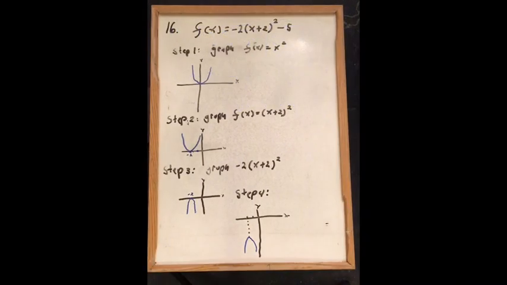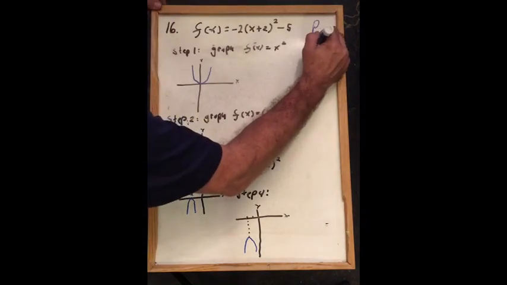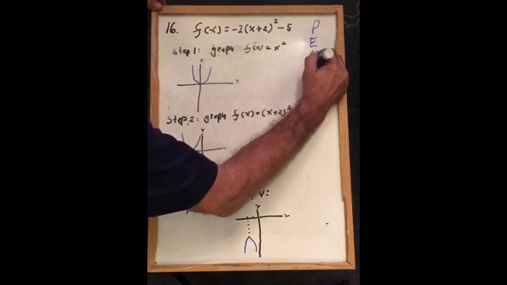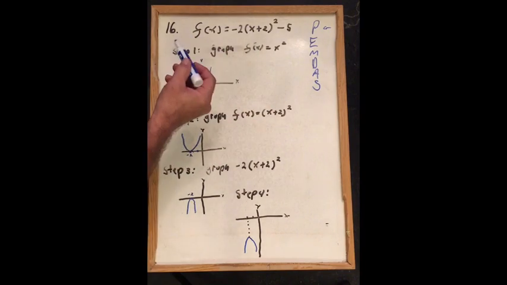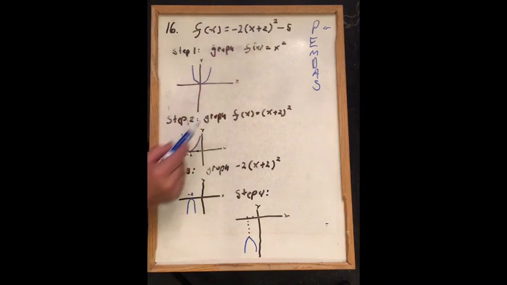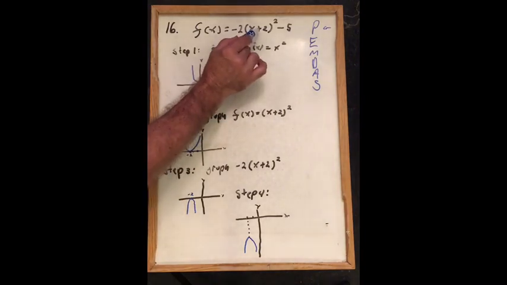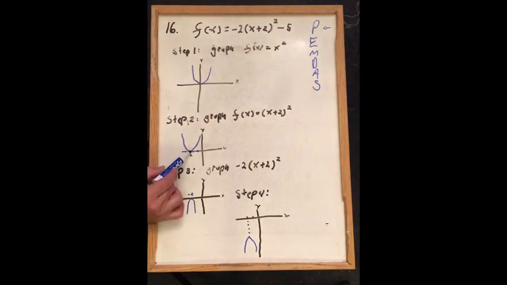Okay, for 16, we are going to use transformations to graph f of x equals minus 2 times (x plus 2) squared minus 5. So we're going to start by graphing the parent function x squared. You can see that by the square here, and that's the standard parabola x squared. The first thing we're going to do is the inside, because we're going to follow this order called PEMDAS, which means we'll do the parentheses first, and that plus 2 will move it 2 units to the negative, because x plus 2 is 0 when x is minus 2. It goes the other way than that sign says, so it moved over 2, so that's what I have here.